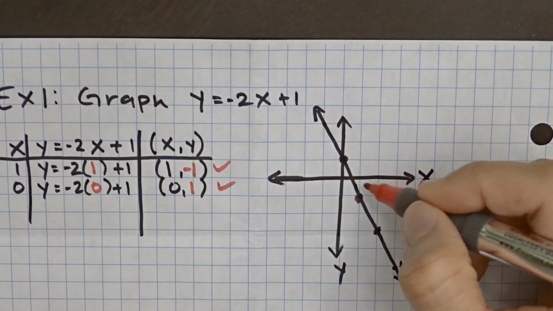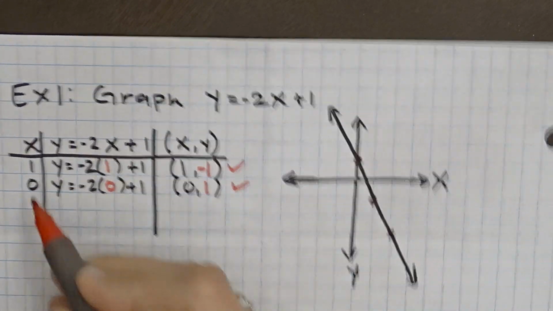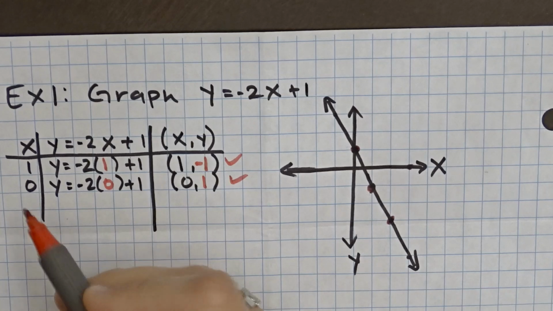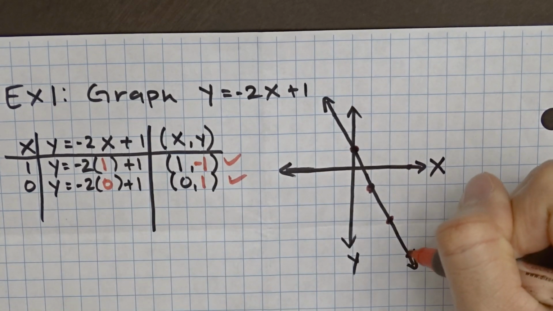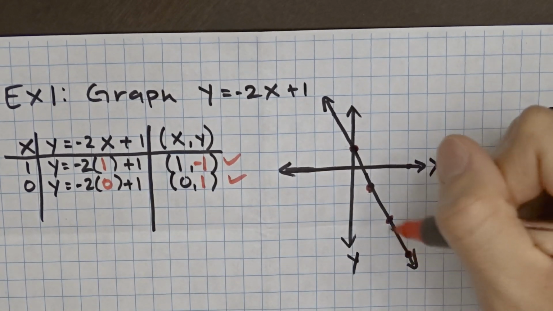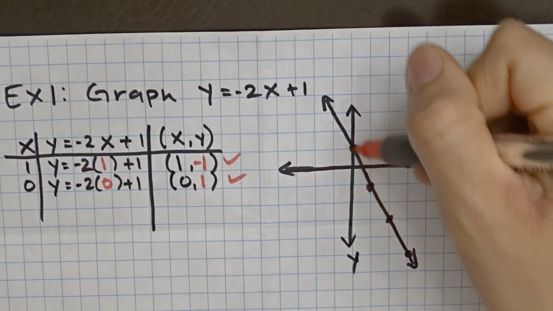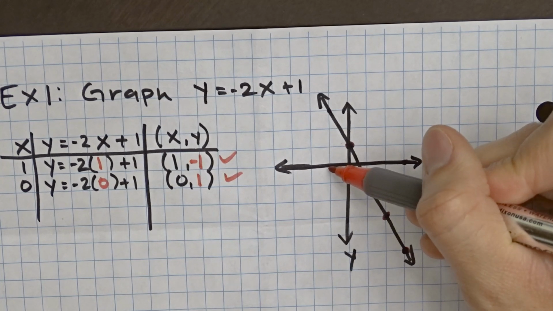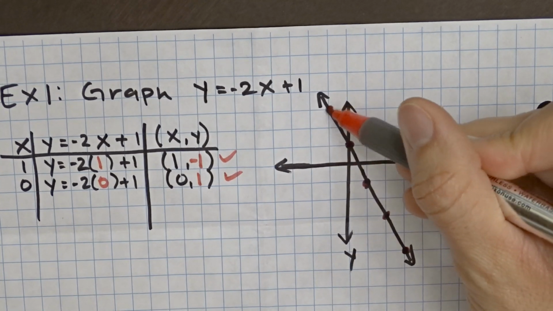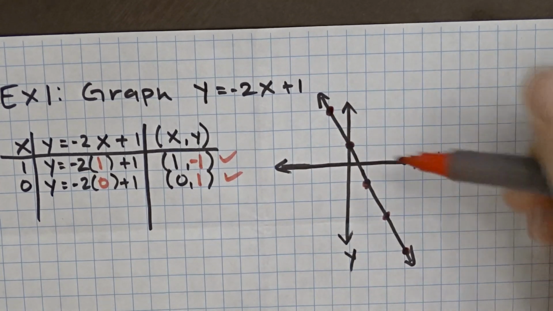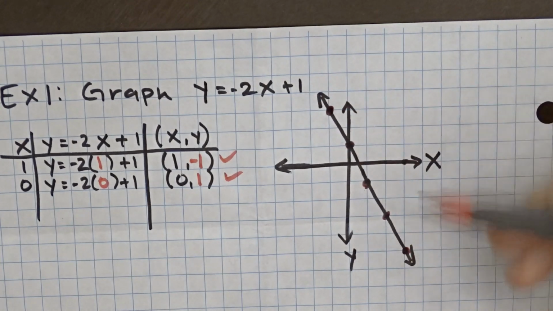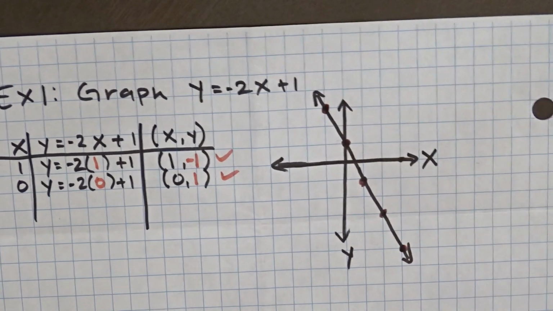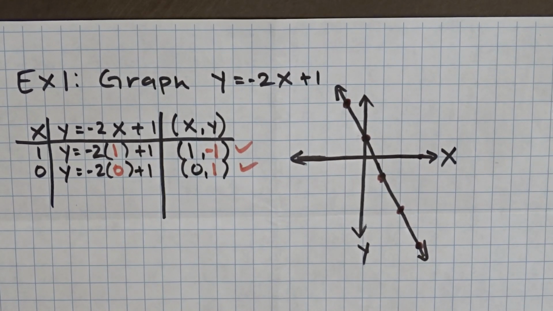If another classmate chose 3 for their x, then they would have gotten this coordinate for their y. They would have graphed this and extended it to the same points we chose. If a classmate would have chosen x is -1, they would have gotten this point here. So it doesn't matter which points you end up with, because we're all going to connect them and get the same path, the same line, slanted the same direction on the coordinate plane.